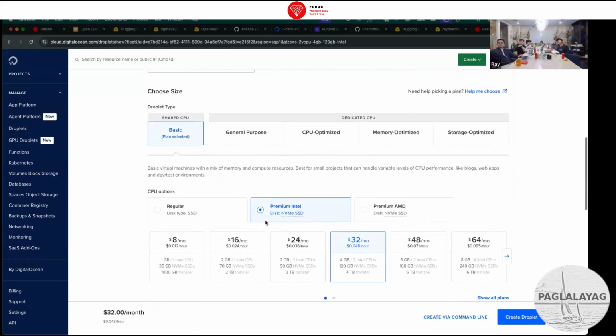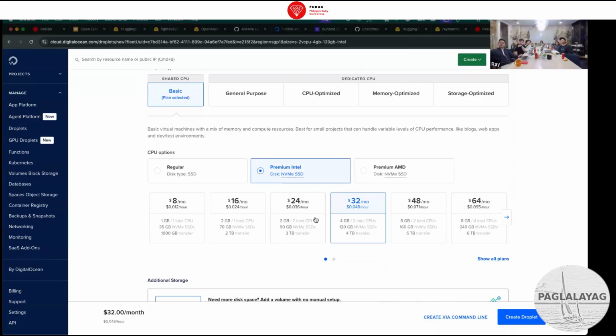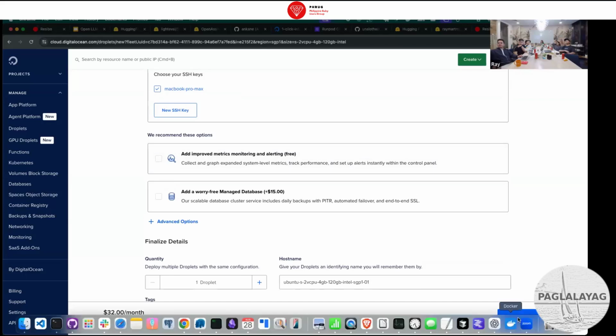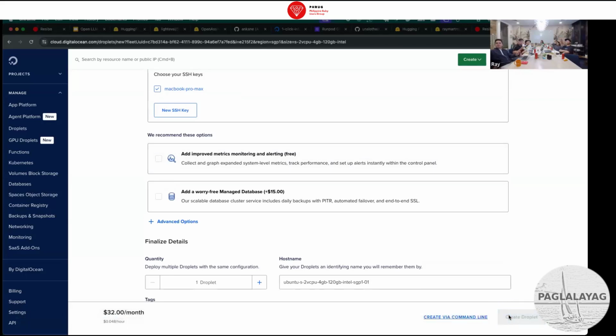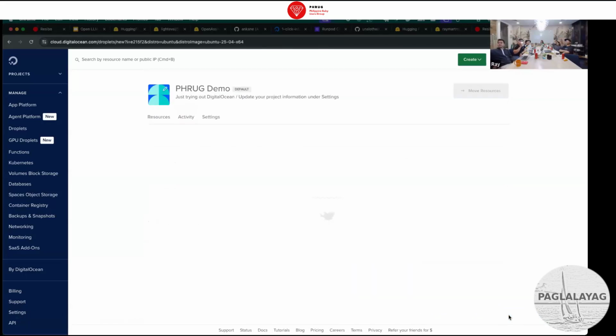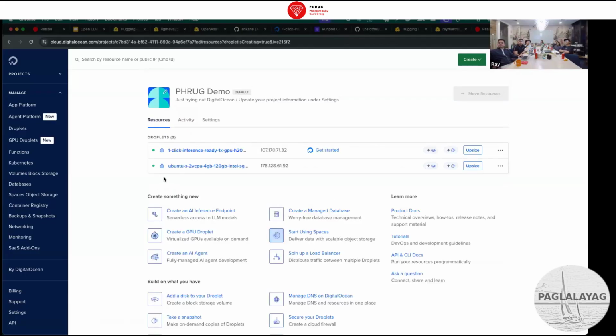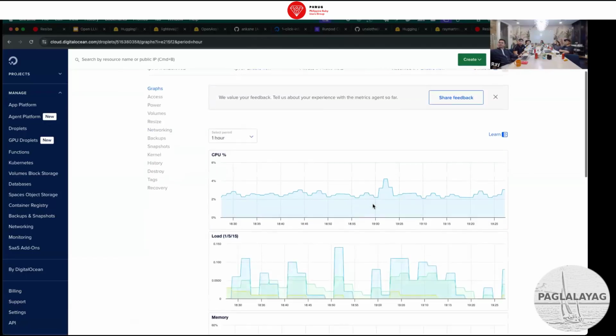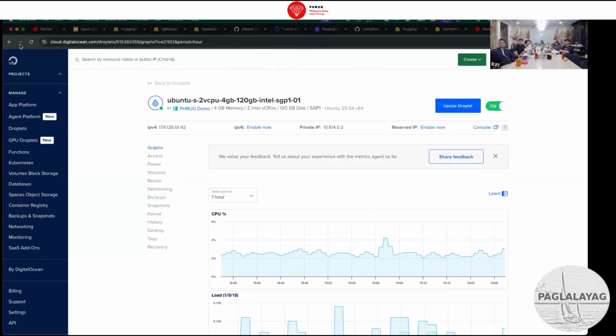And then for the storage, I recommend adding an NVMe SSD since we are running a SQLite database for all of our services. That's fine. Okay. Now it will create a droplet here. So while it's creating, sorry, that's the old one.